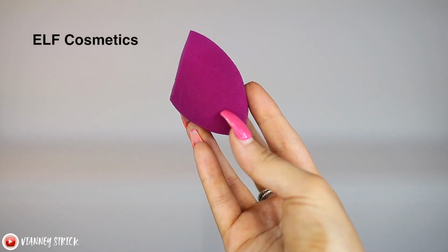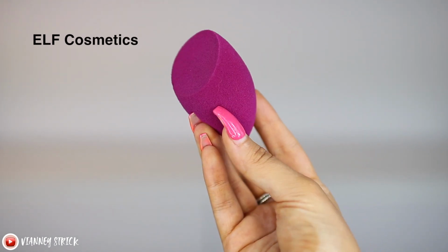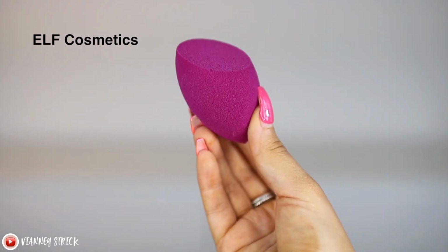And then another one that I feel like might be my all-time favorite sponge, actually. It is this one from e.l.f. I believe this is the same shape as the Real Techniques one, but this is not as hard. This is a perfect sponge because it is softer than the Real Techniques one, but it's also just as porous as the Beauty Blenders. It doesn't soak up a lot of the foundation or concealer cream products that you're using. And it also has the flat side, again, for baking, the pointy side, and it also expands pretty big. This is just a really, really nice sponge. If I had to recommend one out of all of them, it would be this one.